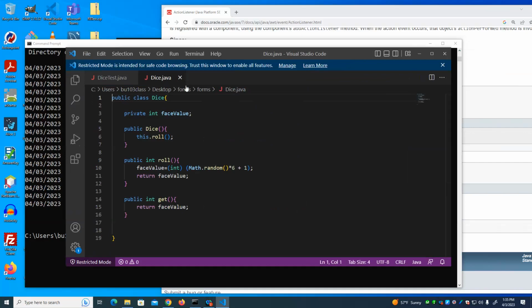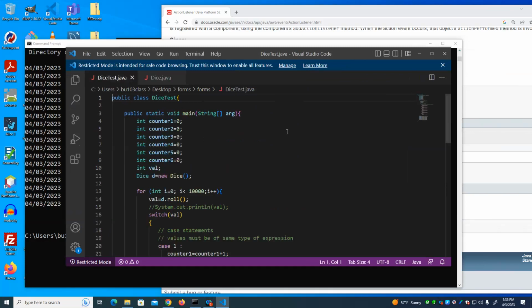Now, how do I know this works? Well, there's randomness here, right? I can't create a unit test class that rolls the dice and looks at the number and say, well, was it supposed to be a 2? I don't know. It's random. Well, what I can do for the dice test class is do this.